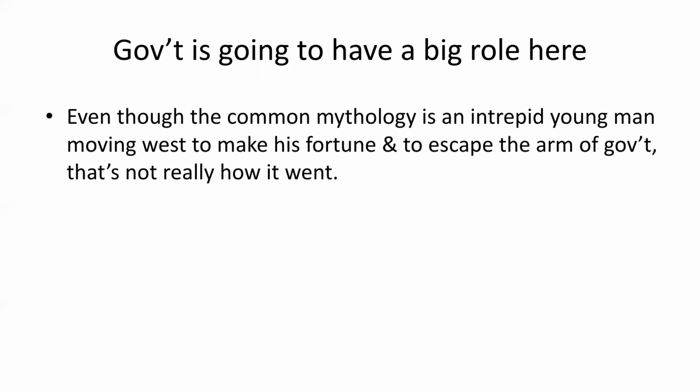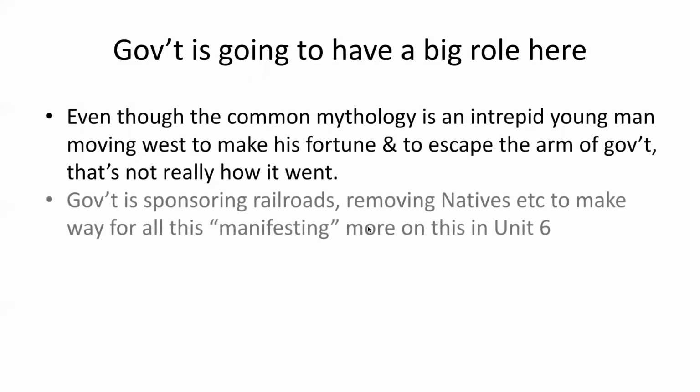Now, the myth here is always that it's the intrepid young man who's going west and taming the wilderness. Again, a very Teddy Roosevelt kind of idea, but that's just not really how it usually went. The government is sponsoring a lot of what's going on. We'll dig deeper into the Transcontinental Railroad in Unit 6, but the government is setting up subsidies there. So it's really paying for the railroad, paying for the availability or the potential for these people to move west.